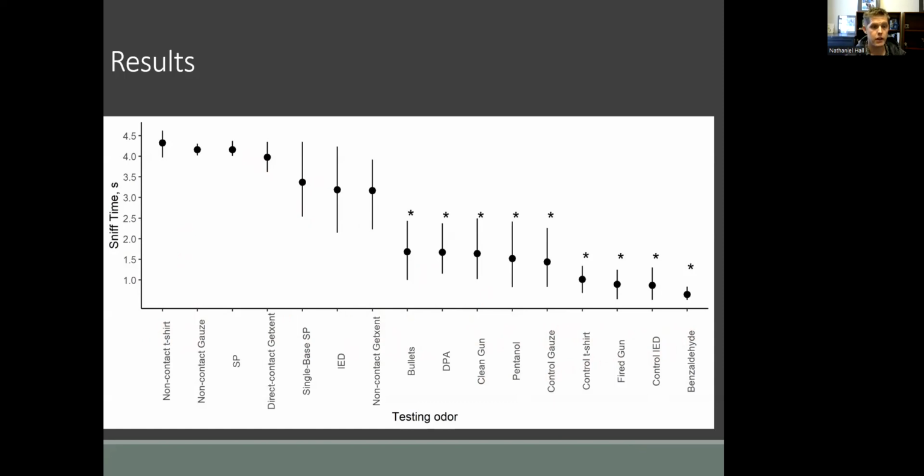And in this case, we had substantial interest for single base smokeless powder after the double base smokeless powder, but the actual alert rates only led to about a 55% response rate, indicating that probably the single base smokeless powder, like we talked about before with that generalization gradient, probably would need explicit training too. So basically making it another S+ in that generalization gradient to try and broaden that generalization gradient out a little bit so that they respond to these variations of that target.